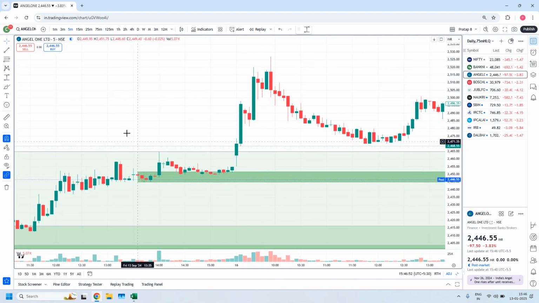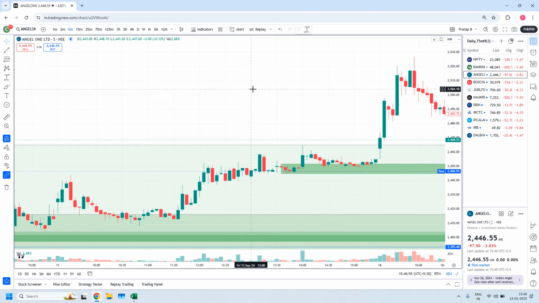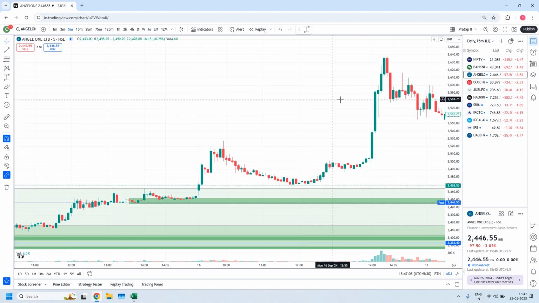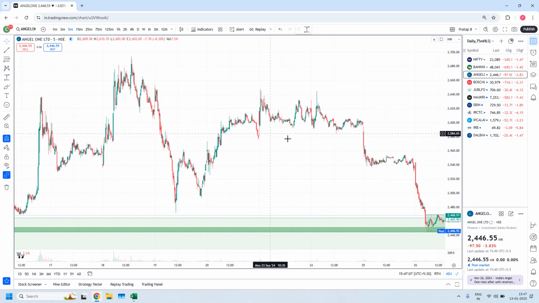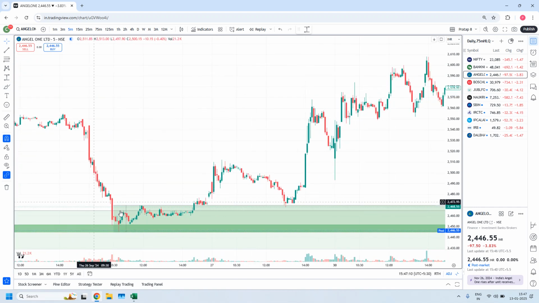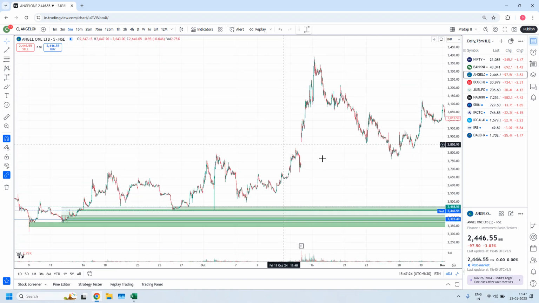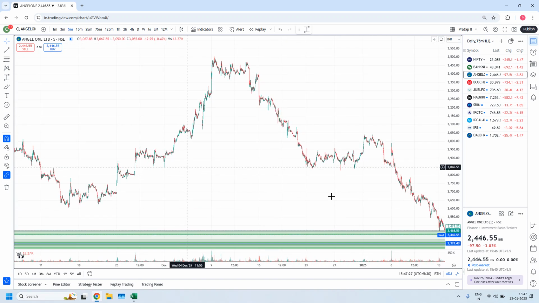See here, you have a 5-minute zone. You have 1, 2, 3, 4, 5 base candles rally, and this is tested several times. And from this zone, this is a fine-tuned 75-minute zone inside the daily zone, from here again it picked up the orders and moved up. See here in this candle, again prices came, picked up the orders, moved up. If anybody had taken a trade in this zone again today, your trade would have been stopped out.